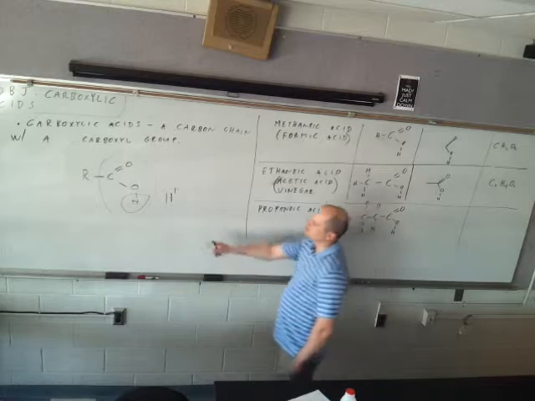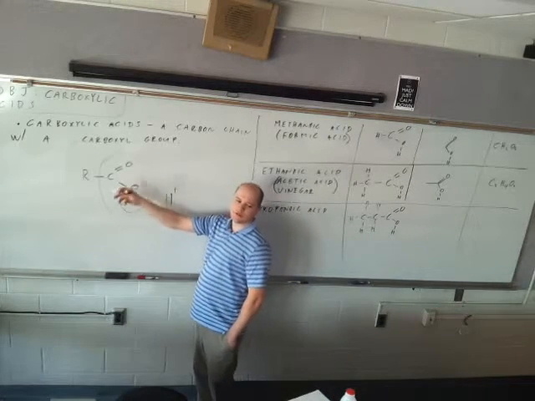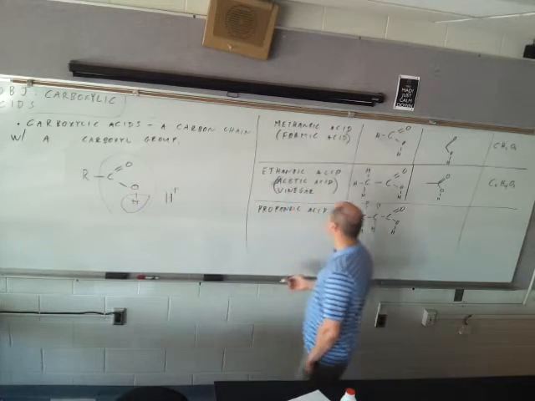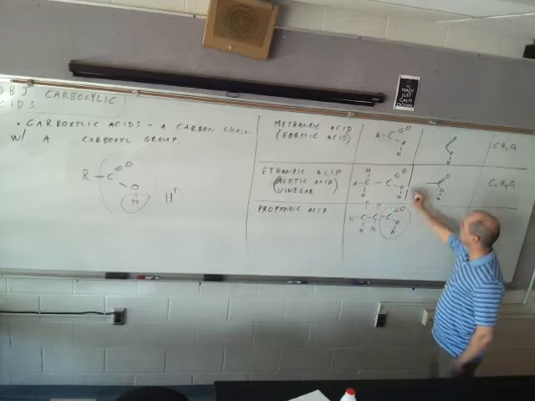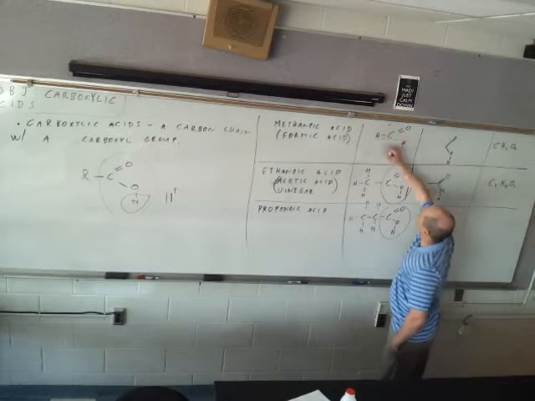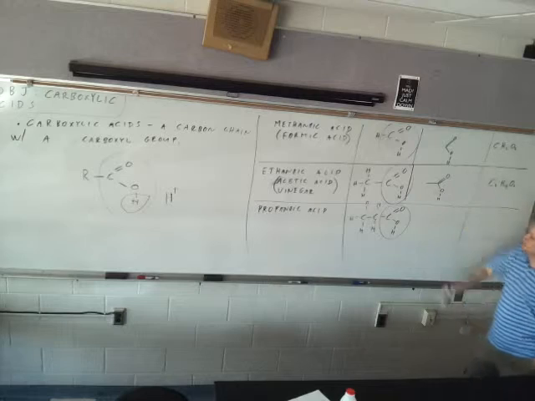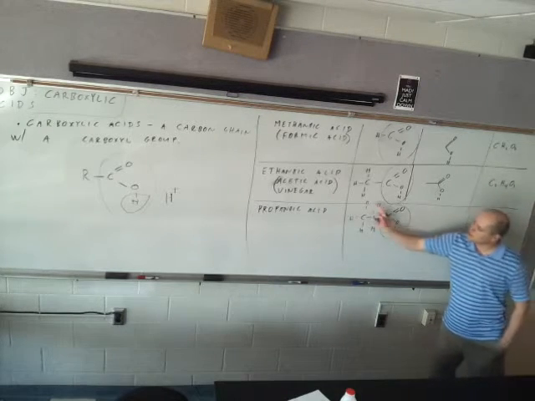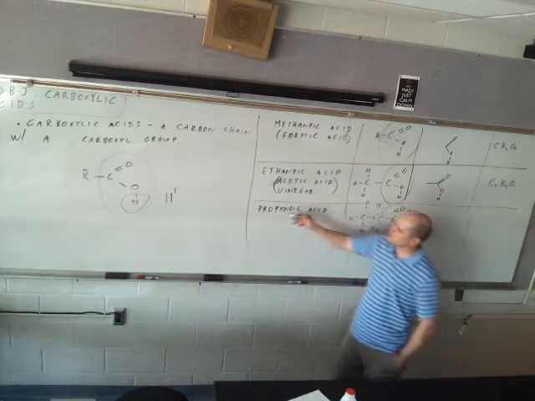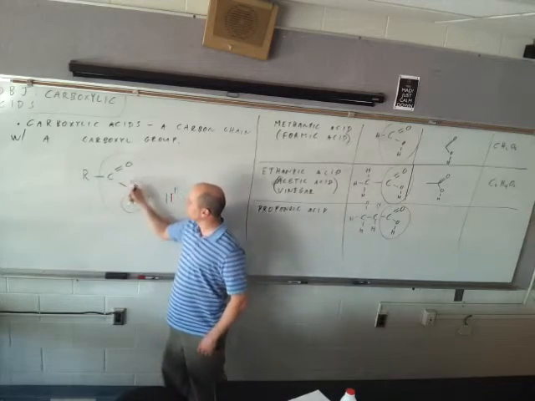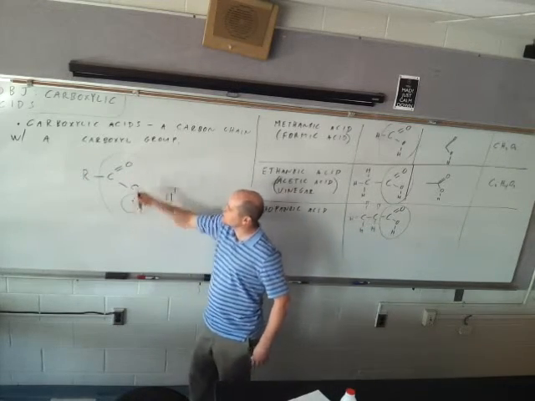What I was trying to explain to you guys over here is every day I basically give you just some new end piece that's on the molecule, right? You'll notice these all have the same thing. The only difference from methanoic acid to butanoic acid or another one is how many carbons are on the end. So that's what the R is. The R is just all the extra carbons, but this is what makes it a carboxylic acid, just this piece.